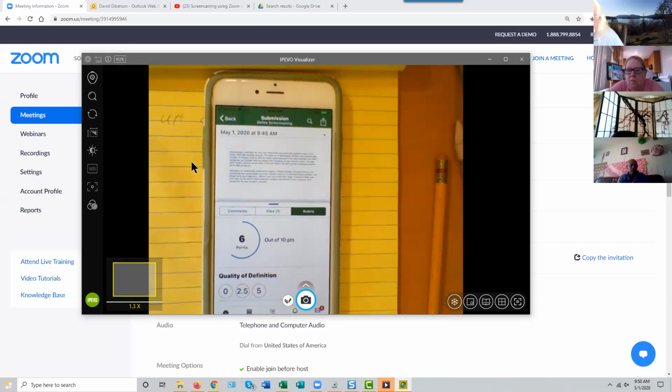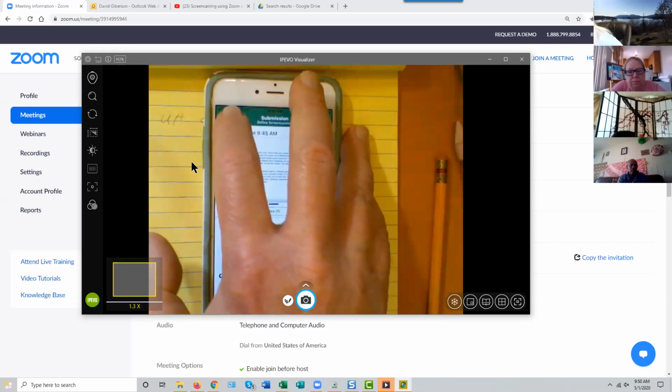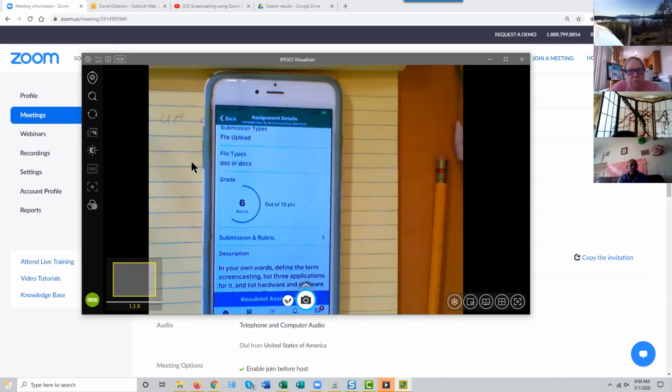They would have access to that on their computer if they were using a computer to access this submission. I don't think they can see the markup feedback that you do. I don't know of a way for them to see that on the phone. But the comments and any video comments you leave will be available to them on the phone through their grades tool.